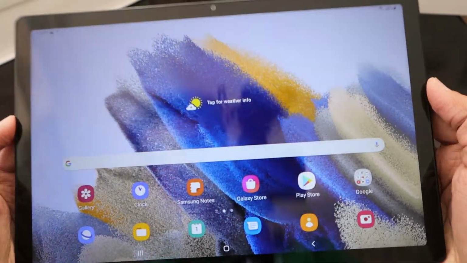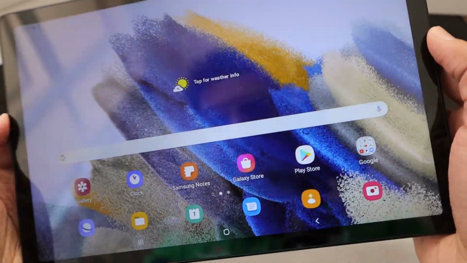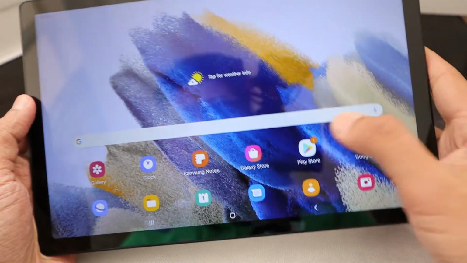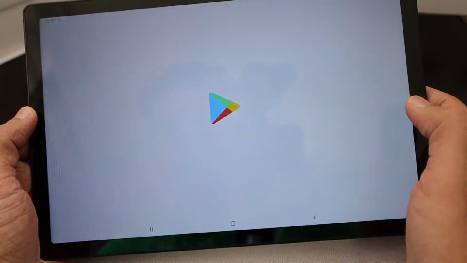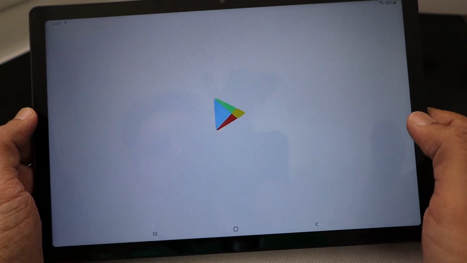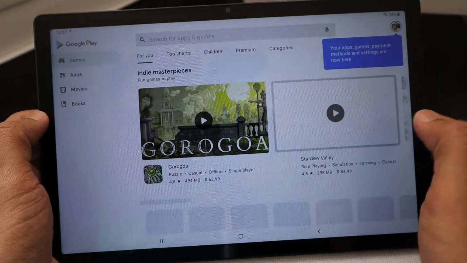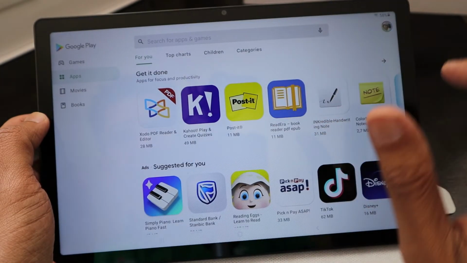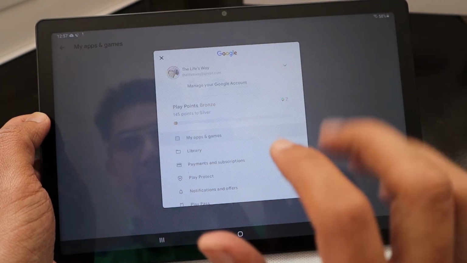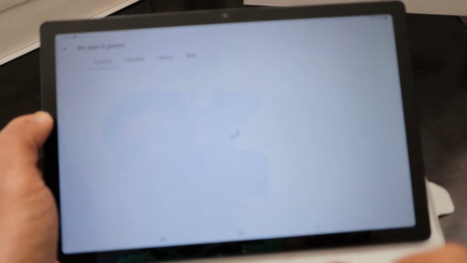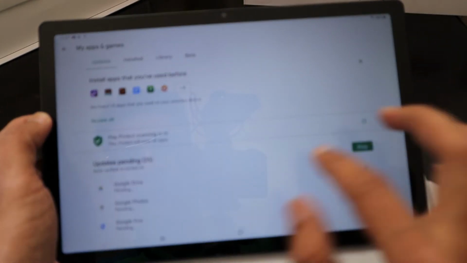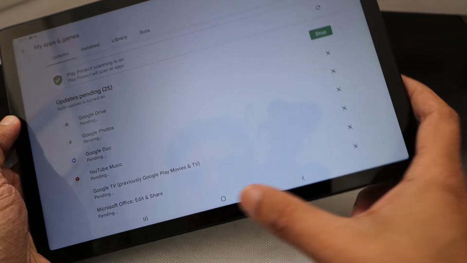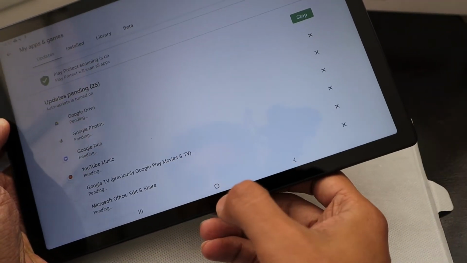The screen quality is really nice compared to what I thought from all the videos on YouTube. This screen quality is really nice. And let's install all the necessary apps, or let's update all the apps. And if you have any question regarding this tablet, please do let me know. And because this is a tablet I bought, it's not for review or something, it will remain with me until it gets broken or stolen.